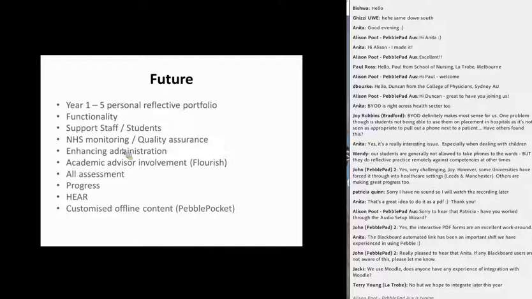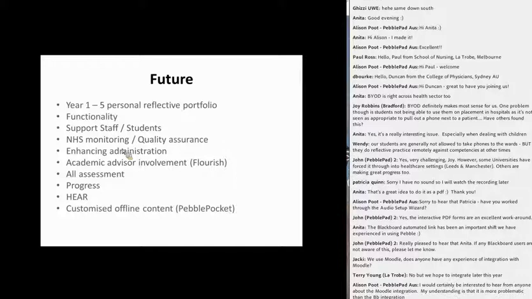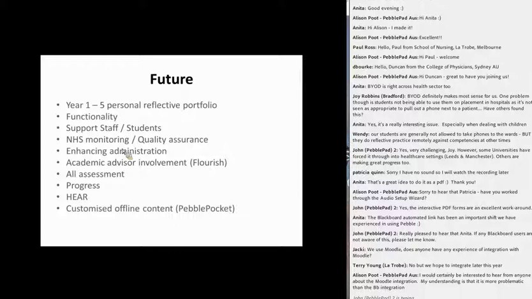This year we're going to explore much more of the functionality because we have more time to develop new resources this year. We need to support staff and students more effectively than we did last year. With the extra support post, I think we can. Lots of training needs to happen. Lots of guidance needs to be produced. We want to use the system to monitor, as I said before, the NHS activity to make sure that they're delivering what we need from our medical students.